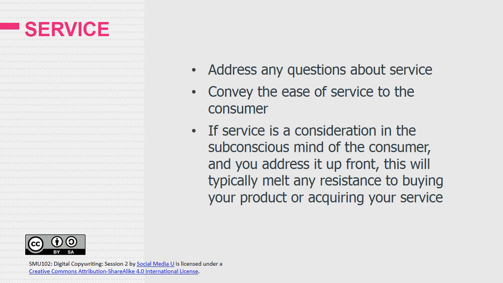You could use a subheadline called Service and give instructions in the remote likelihood that something did go wrong with the console. It could be a diagnostic button that would display the fault or problem, then referring to a handbook or calling a toll-free number. It could be a no questions asked return and replacement policy, with the brand manufacturing, collecting, and sending a replacement console for free. If service is a consideration in the subconscious mind of the consumer, and you address it up front, you will melt away any resistance to buying that particular product.